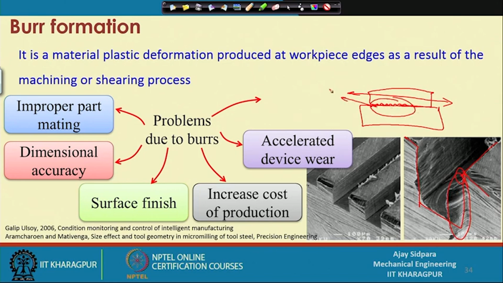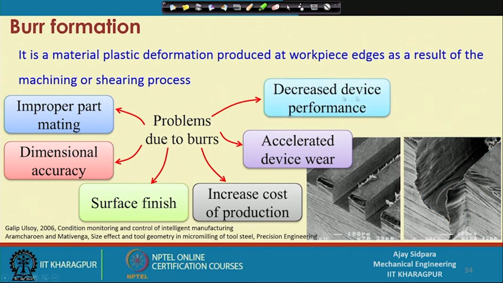Let us magnify this surface and you will find that this is the top surface and this is the bottom surface, and whatever burrs are removed will be in between these two surfaces, and these burrs will further increase the wear. These are foreign elements, not attached to any of these surfaces. So, these burrs again accelerate the wear, meaning the components will again be dimensionally incorrect. It will further increase the wear of the component, because these burrs act as abrasive particles, as they are sometimes sharp, and will remove material from the components.